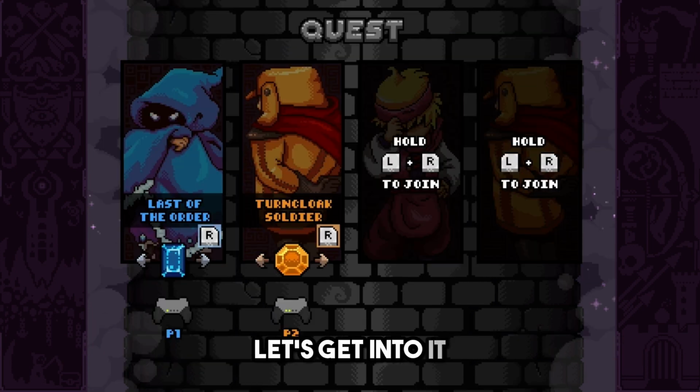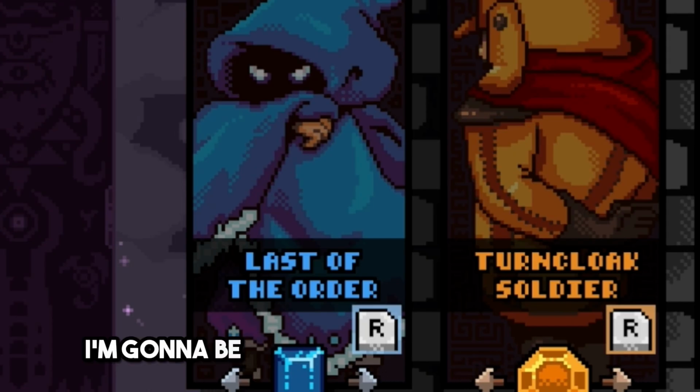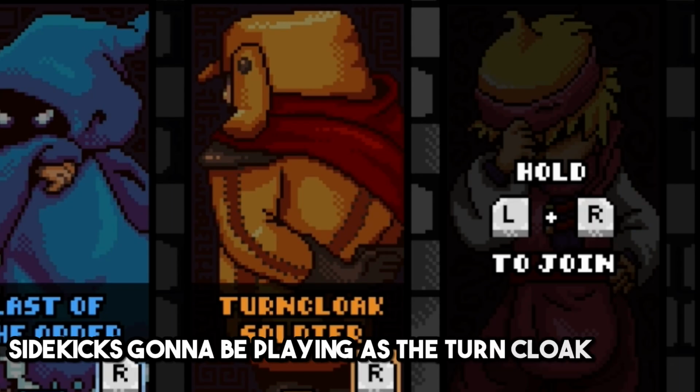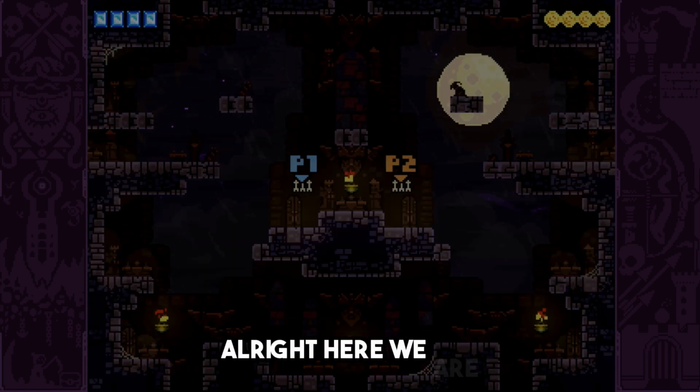Let's get into it. Alright guys, we're gonna be doing the quest mode today. I'm gonna be playing as Last of the Order. Sidekick's gonna be playing as the Turncloak Soldier. So, let's do this. Alright, here we are.